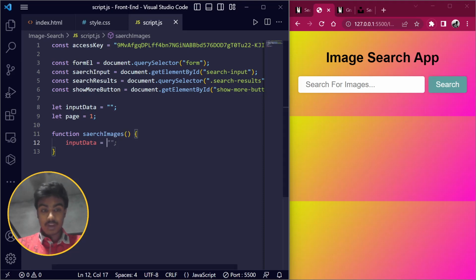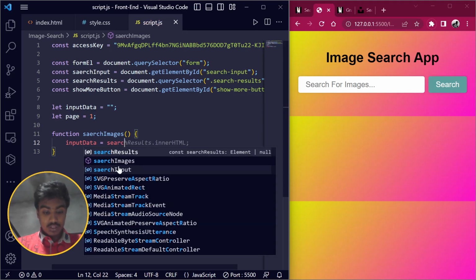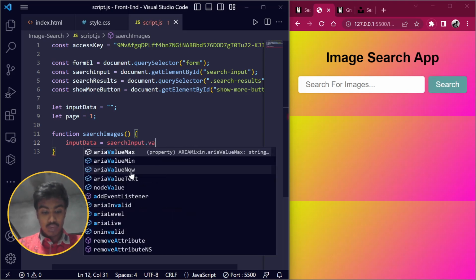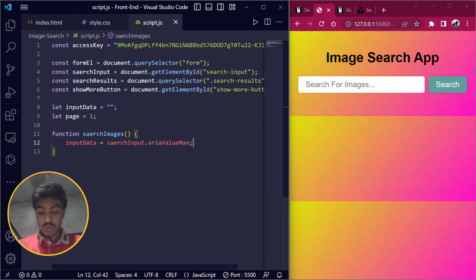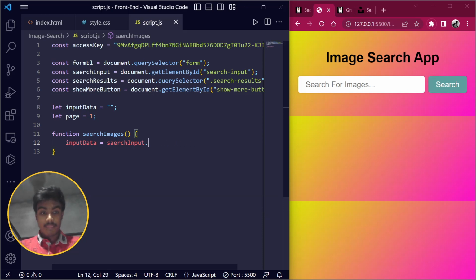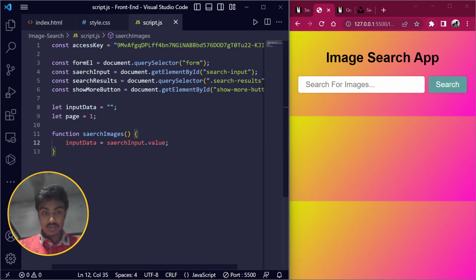So we have to pass the search input and access its value. Search input dot value is what we want.